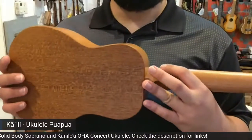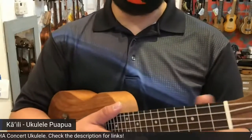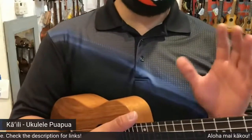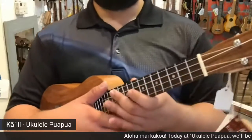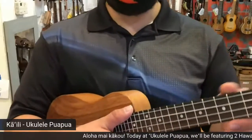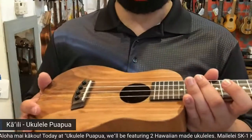But this is a satin finish along the neck as well. And I really like this one because it's really smooth, like more than other satin necks. Like this finish right here, you just glide. And you don't even feel the wood. Like there's no grain that you feel on this body either.